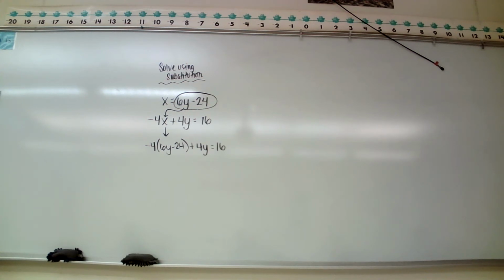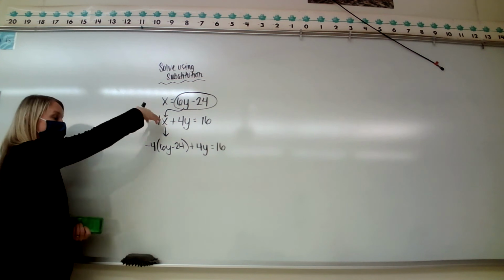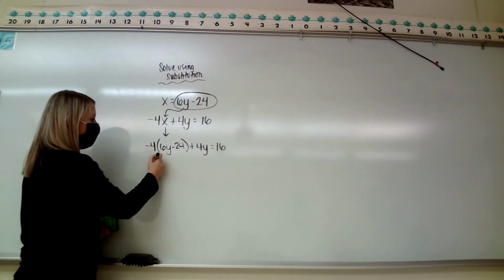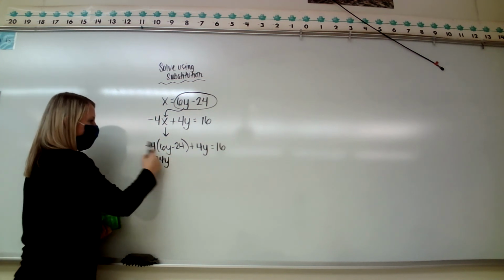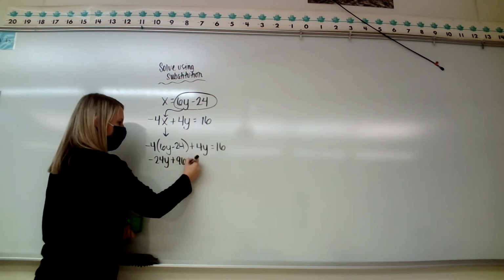Alright, so I'm gonna start to do mine, you did yours, we'll check, we'll see if we're on the same page. And I'm gonna have you guys try to actually just set one up. Can you go from the two equations to the one, and then can you solve it? So just be careful with signs here. Two negatives do make a positive. 4 times 24 will be plus 96.